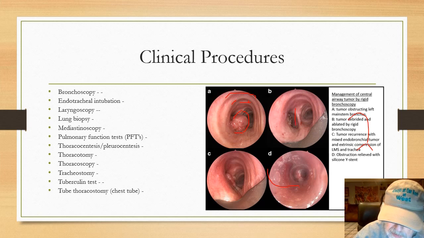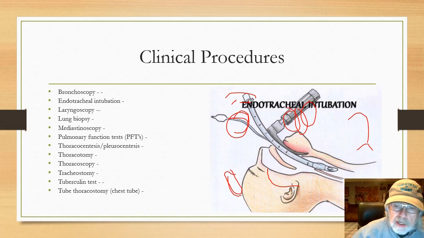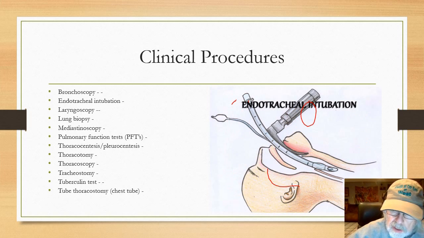What we're seeing right here, that's the carina. So there's a bronchus going one way, bronchus going the other way. Okay, and they could continue on going down and get further and further on down. Okay, so that's what we see. So, but you can actually see the tumor sitting right there. You can actually see some lesions right there as well. So that's called bronchoscopy.